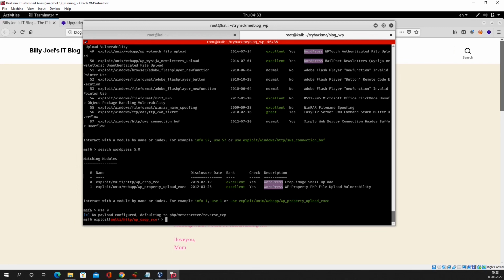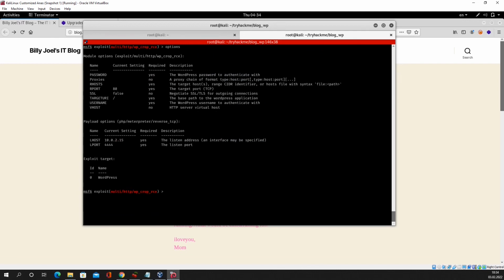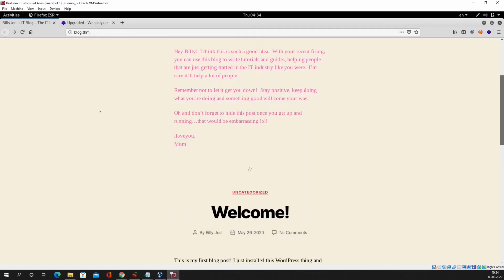And now options. Let's see what we need to run this exploit. As we see, we need a password, our host, and a username. So we need a password and username to authenticate. So now we need to find a username and a password for this username.